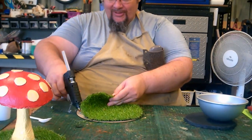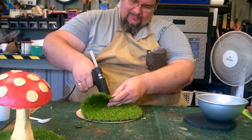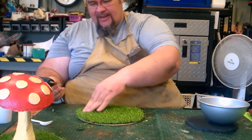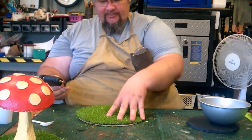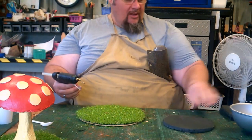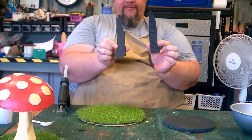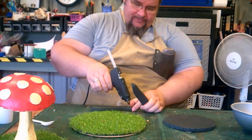Okay, so gluing all of this on. You only really have to glue around the edges, and you'll see why as I put the rest of it together. Now, in addition to this circle, I've cut two long thin pieces, and these will be the stalk of the mushroom. So, glue those together.